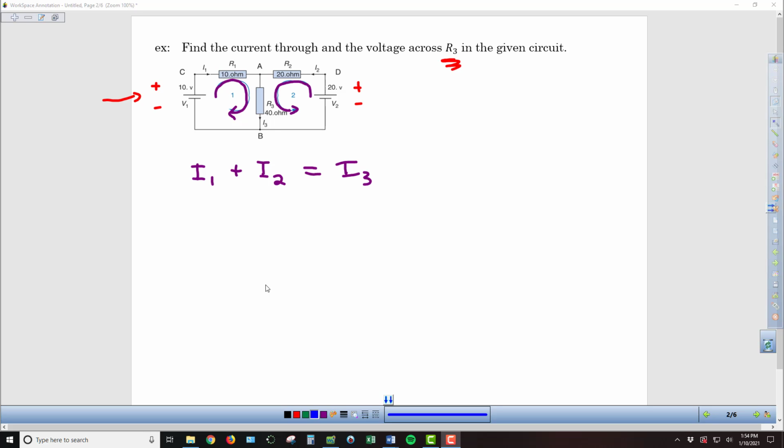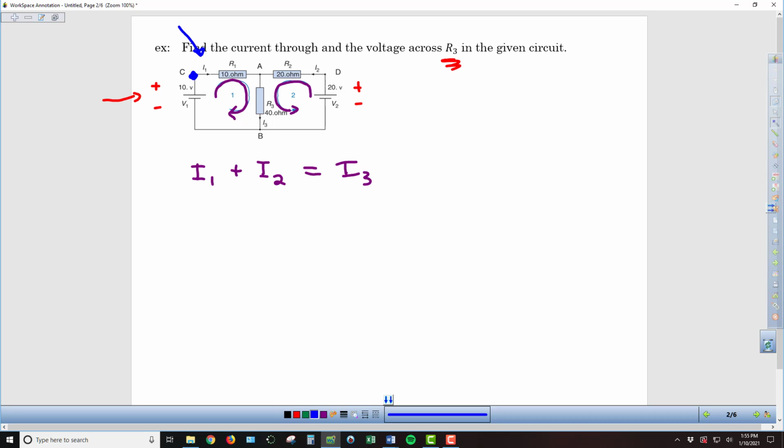So I've cleaned up our diagram a little bit, because now we're going to have to use Kirchhoff's voltage law with a couple of closed loops around our circuit in order to generate 2 more equations, to then have a system that we can solve. So I'm going to start off with the loop over here on the left-hand side. So loop 1, we'll refer to it. And I'm going to start at this point right here, point C.